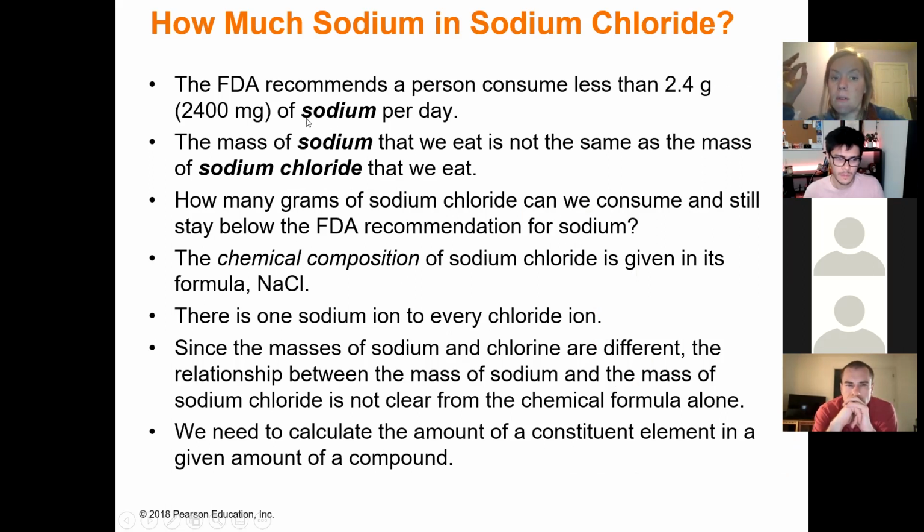And so the way that we receive our sodium is through eating sodium chloride, which is table salt. The FDA says that we need like 2.4 grams of sodium per day. That doesn't mean we need 2.4 grams of sodium chloride a day, though. We actually can have more than 2.4 grams of sodium chloride because the sodium chloride will contain sodium and chlorine. It's just specifically saying sodium has to stay at 2.4 grams or less. So is there a way for us to calculate how much salt we get to eat if we know how much sodium we need? And there is, and I will show you guys how to do that.